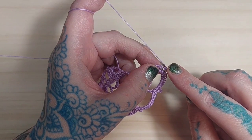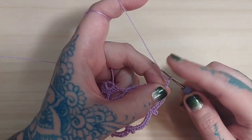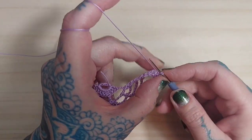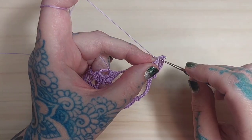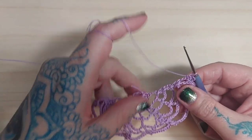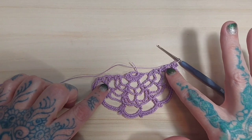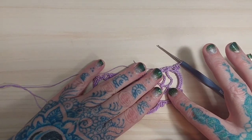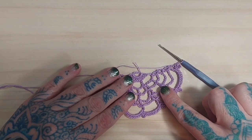So then of course I'm going to get to my picot and act like I didn't stop at all, and I'm going to go ahead and make this last picot for you. And then I'm going to make my very last single crochet right there in that third chain from row 6. And so this completes row 7, and it also completes motif number 1.